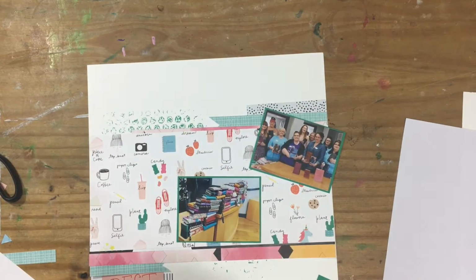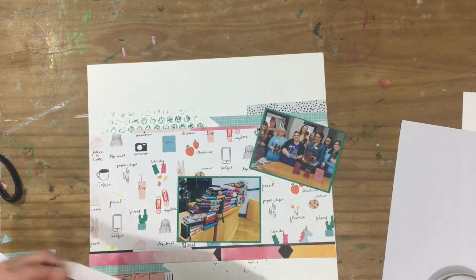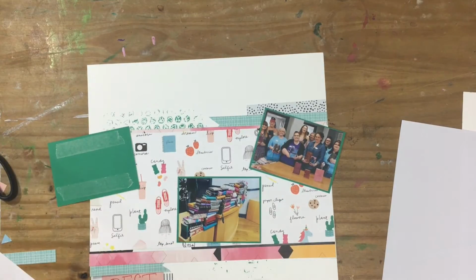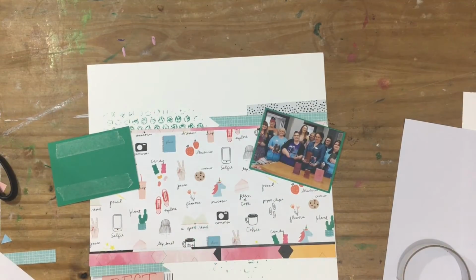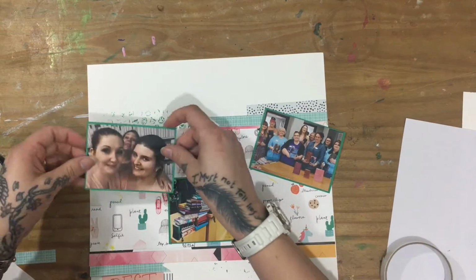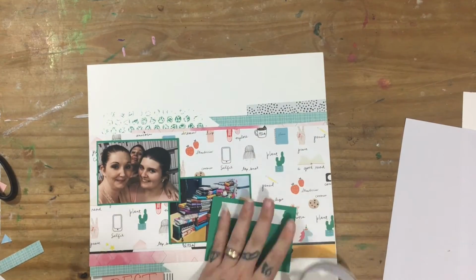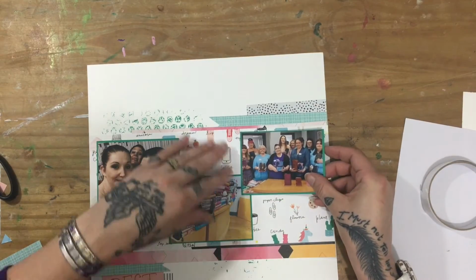Really, the photos are the last thing that I commit to sticking down, because that's what the whole page is about, and until the page is right I don't feel confident in sticking pictures down. I have had it before where I've created a layout and then decided the picture doesn't really go, and I've used a different picture and then created a different layout for that picture, so I like to be sure before I stick those down.